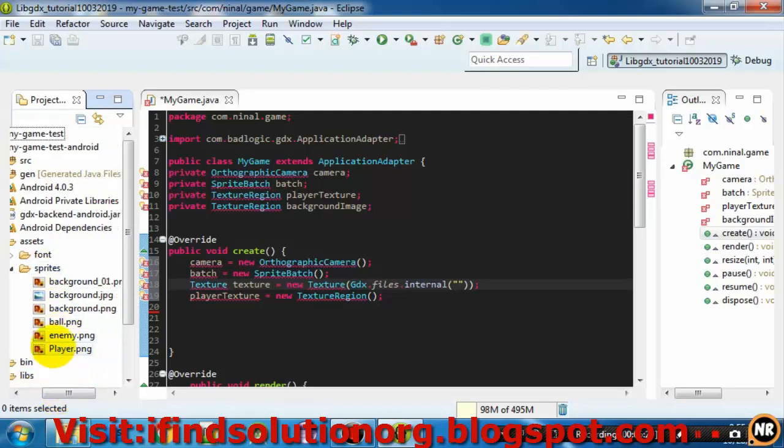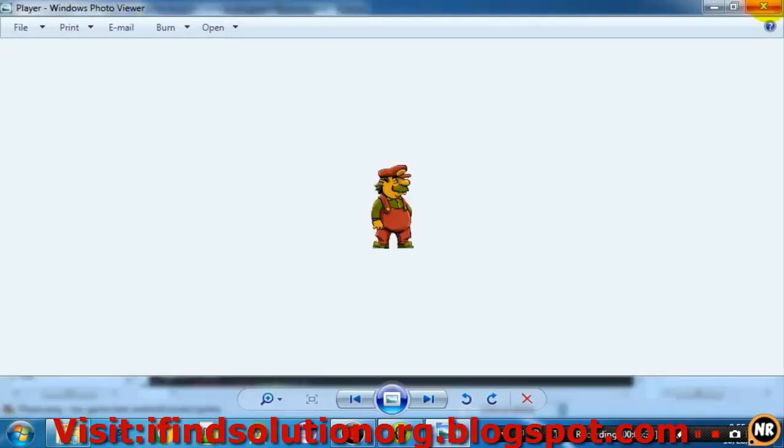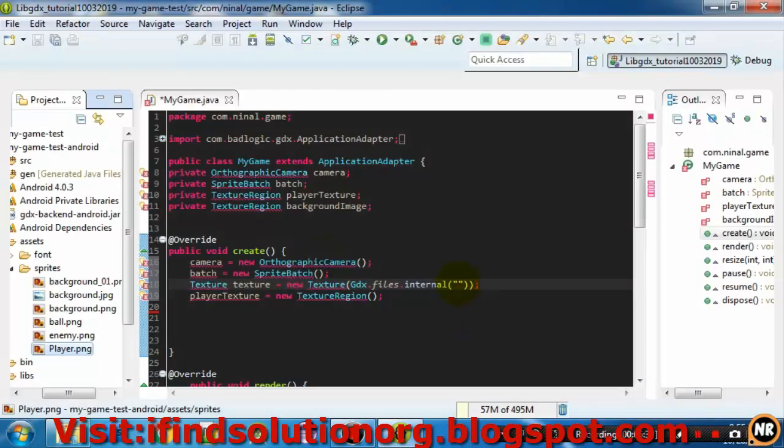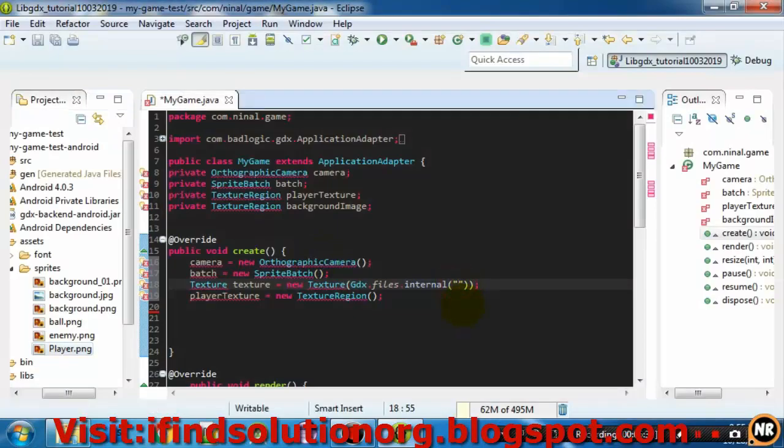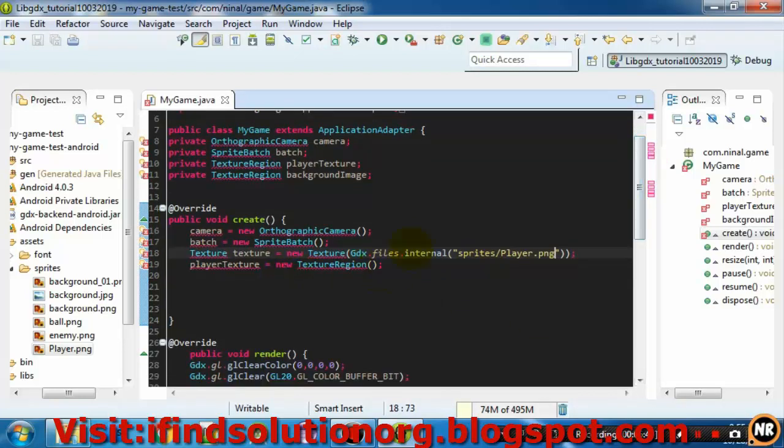This is the character that we want to use for this tutorial. So we can just type sprites, then the name of our file, .png.